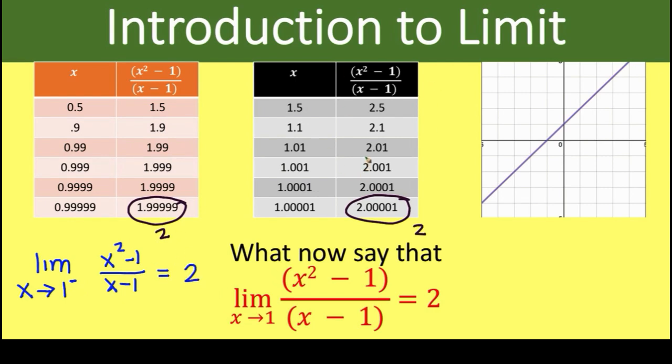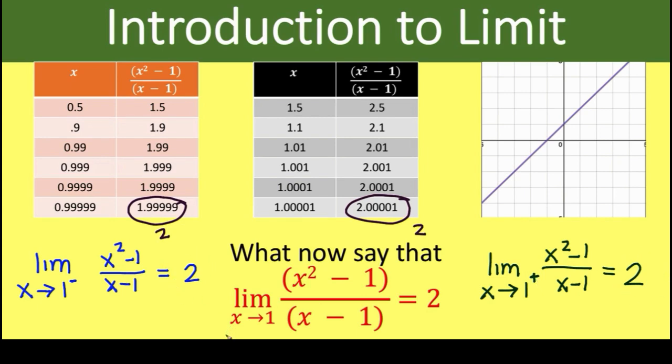This other graph, where we approach x from the right, can now be written this way. The limit of the function x squared minus 1 over x minus 1 as x approaches 1 coming from the right. Notice this small plus sign to indicate the direction is coming from the right, and the limiting value is the number 2. I want you to notice this. X approaches 1 raised to negative 1. This is read as x approaches positive 1 coming from the left. And this notation is read as x approaches positive 1 from the right. And the limit here is 2. The limit here is 2.